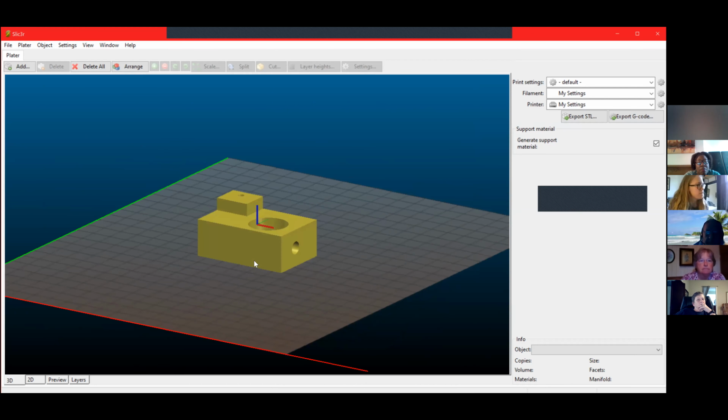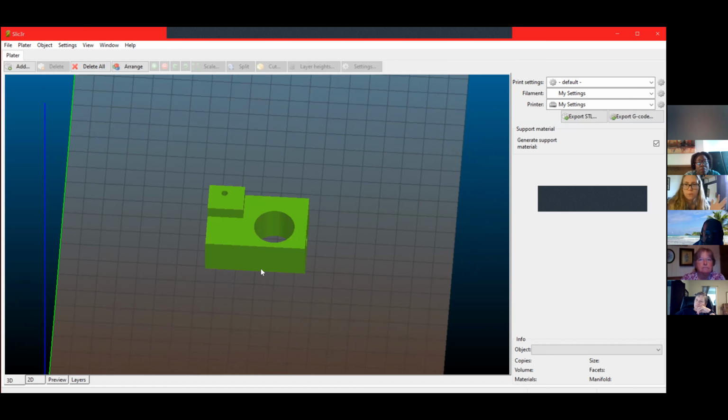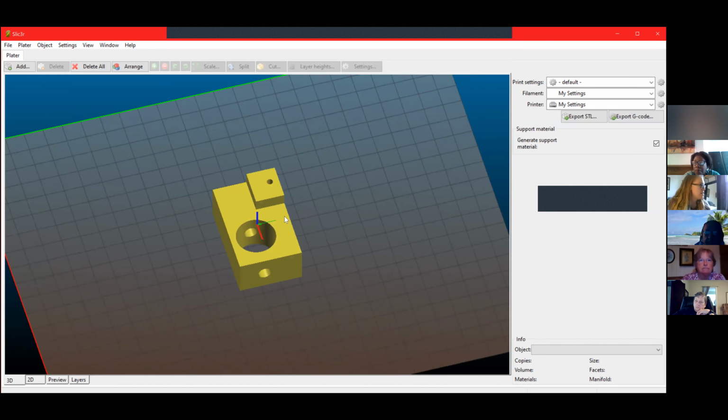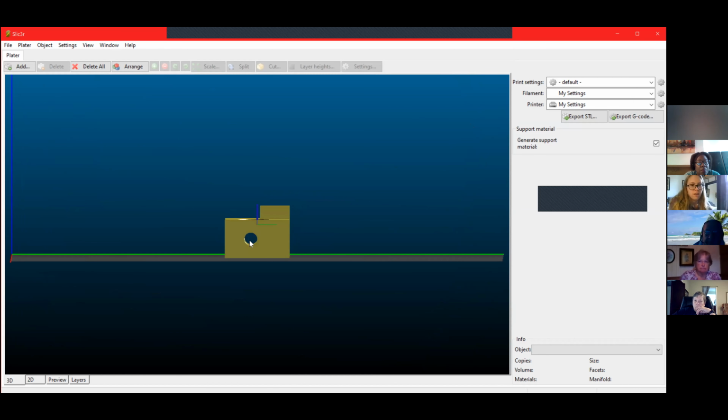And this is pretty much a little bit into the thought process of how you orient your parts. This is a very big hole, and I want that to be the vertical one, just to be more stable, I guess, and to not have to use a lot of support material. They have rules of thumb with horizontal holes. So if you think about it like Jenga or something, where you're trying to stack things on top of each other. If you wanted to use building blocks, you need to put a base layer and then put one on top of it and have it be a little scooched over. So with horizontal holes, you're always creating this step, step, step, step, step. So you can get some distortion.